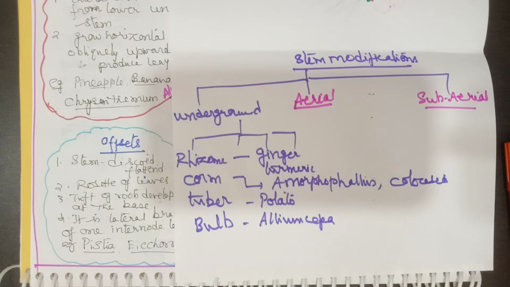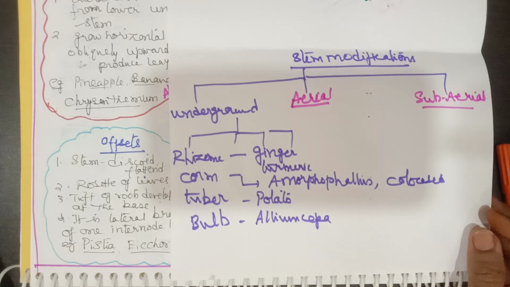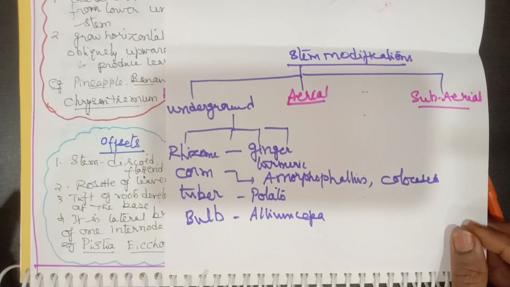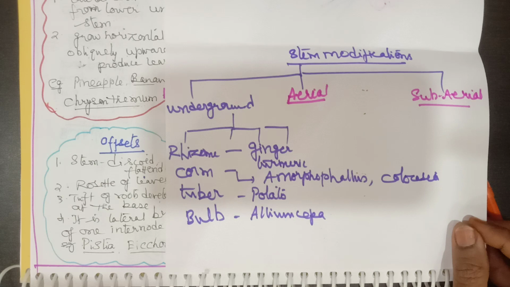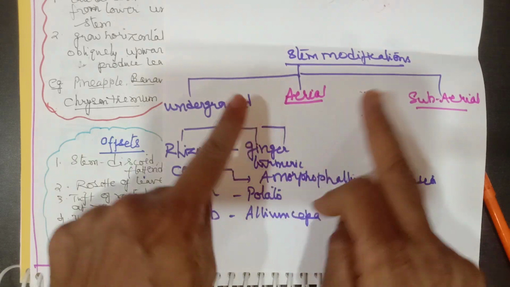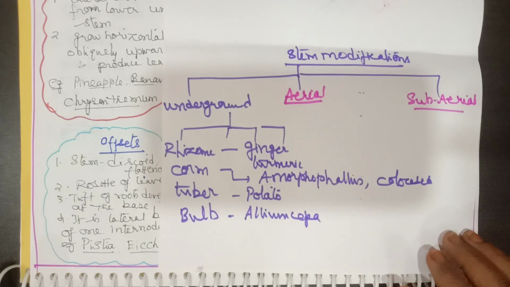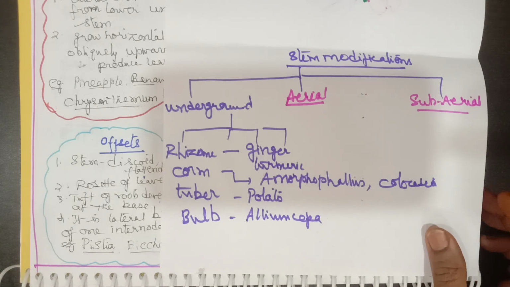So with this we conclude the video. Next time I will give you some more tips on how to remember the examples. I will make a flow chart having all the root and stem modifications in one place, so that you can easily revise the examples. I'm going to make root, stem, and leaf modifications. This is just an idea I have given students. In my next video, after completing leaf modifications also, I'm going to give you a complete example chart in my separate video. I think that will be more helpful, and you can note it down also.